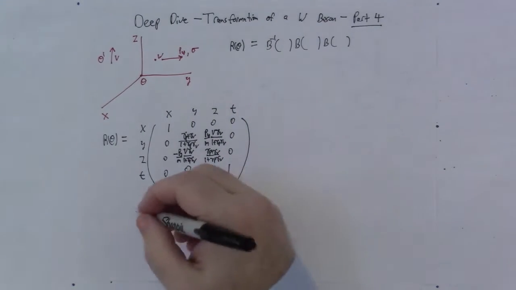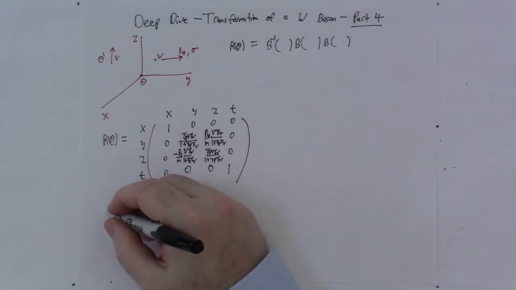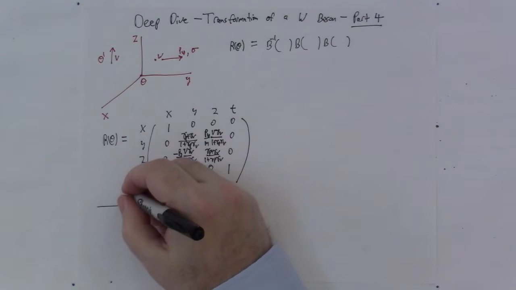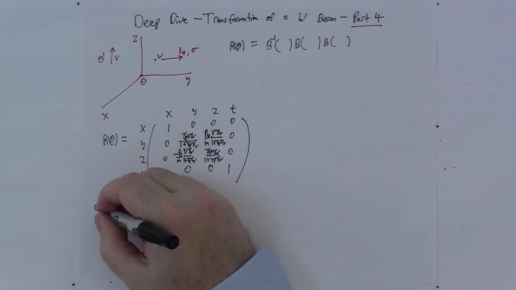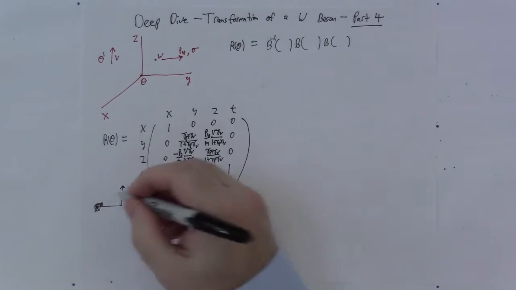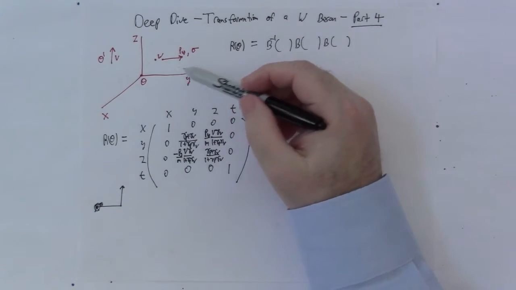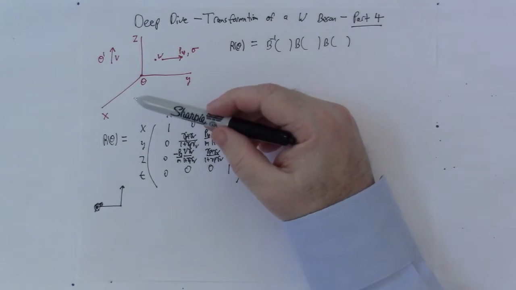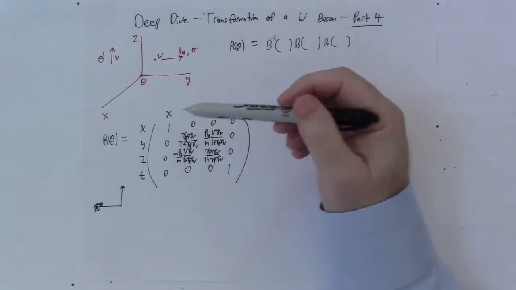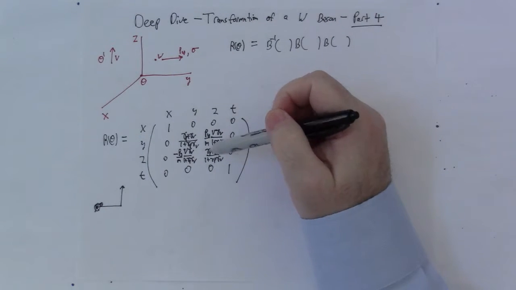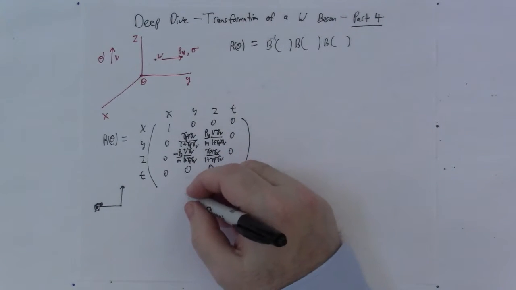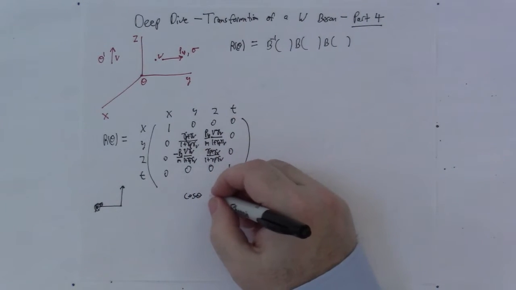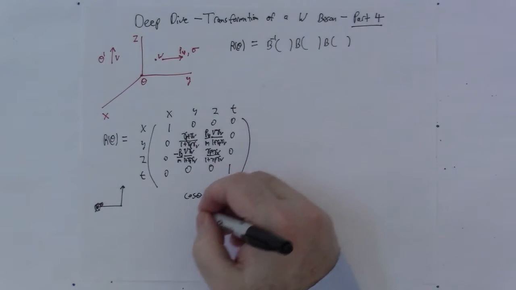That's good, because when you have a boost like this and then another boost like this, you end up getting a little rotation in this plane, about the axis perpendicular to it. Here we had a boost in the Y direction and a boost in the Z direction. We expect to get a rotation about the X-axis, and it looks like that's what we got. Plus, we have the anti-symmetry here. So it looks exactly like our standard rotation about an axis.